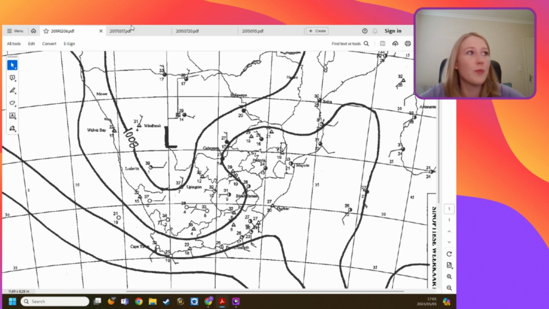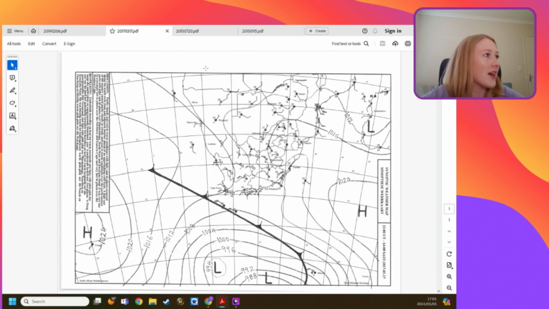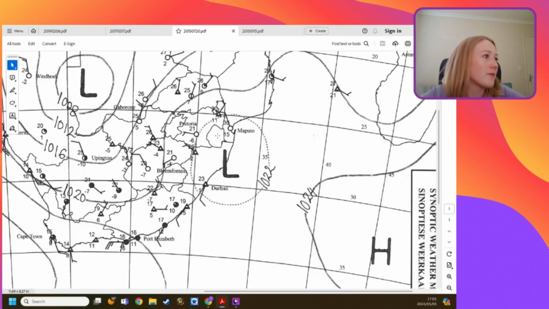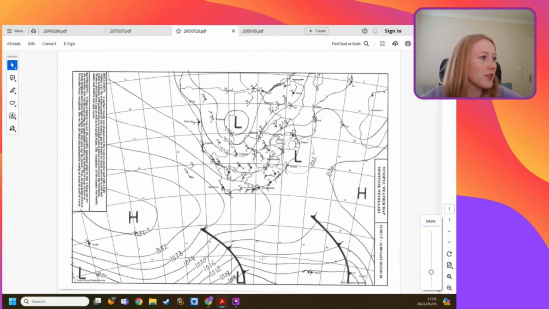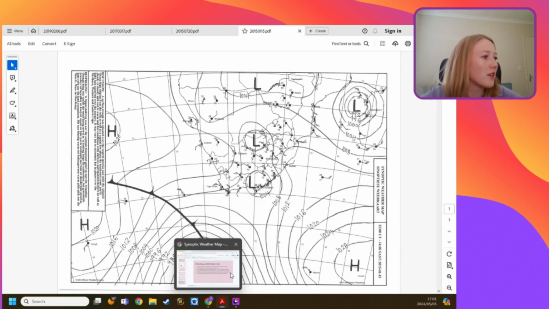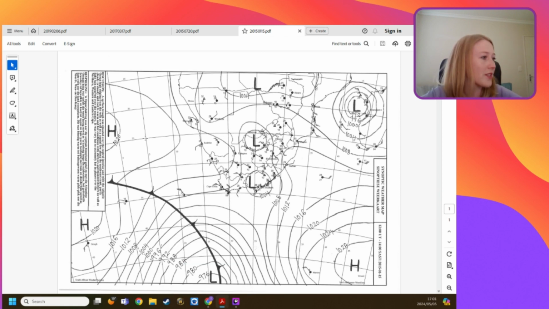And I really hope that one of these maps has one. Okay, yes, that is a cold front, but I'm trying to find the whole system. Like this one. There's a few more cold fronts over there. Ugh, again, another cold front. Okay, that's fine. We'll use this for the cold fronts.